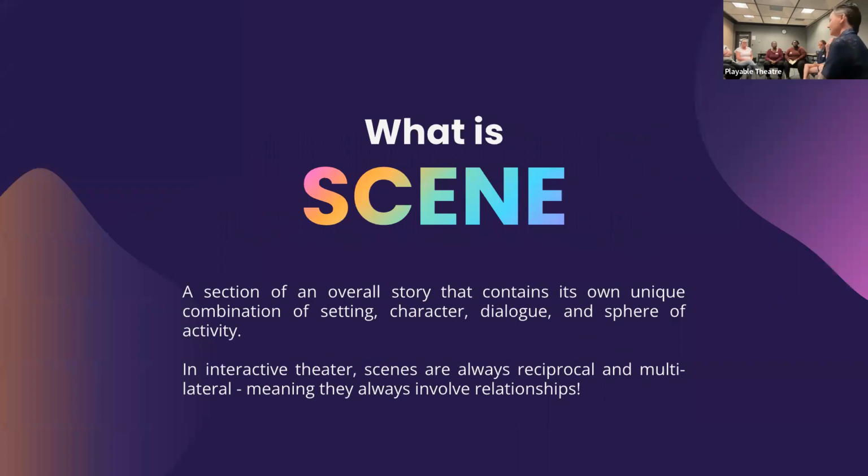So what is scene? A scene is a section of an overall story that contains its own unique combination of setting, character, dialogue, and sphere of activity. It's just a section in a story that has its own kind of cadence. In interactive theater, scenes are always reciprocal and multilateral, which means they always involve relationships. You're never going to have a scene in interactive theater by yourself, because there's no point. There's no way to have a monologue because there's no audience to watch you. The audience are participating with you. So scenes always have to have this character of having relationships.